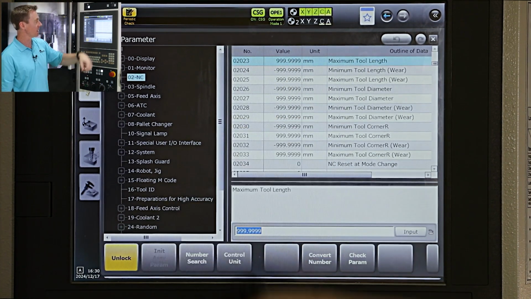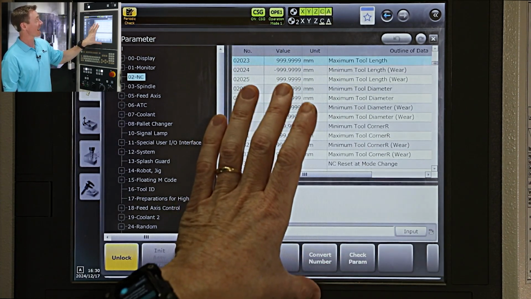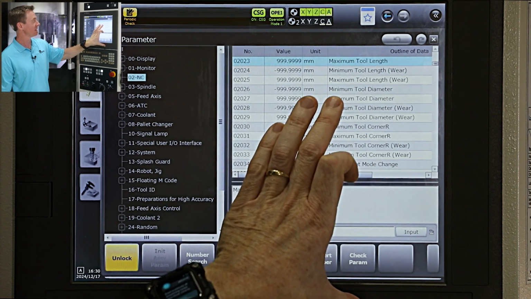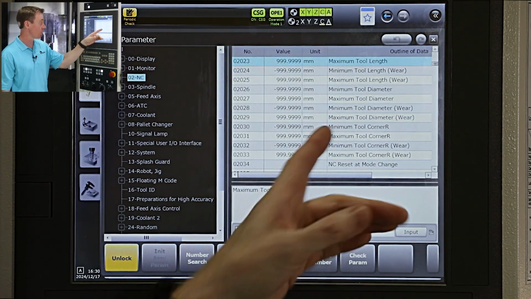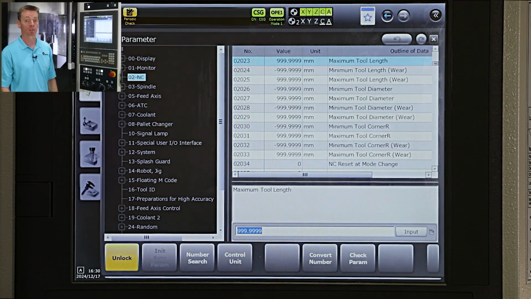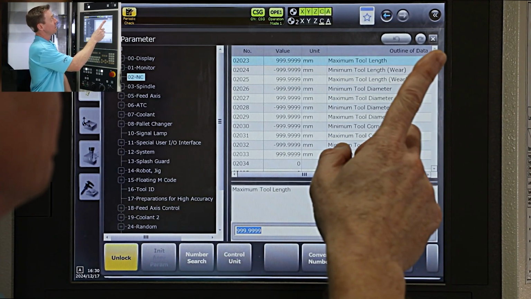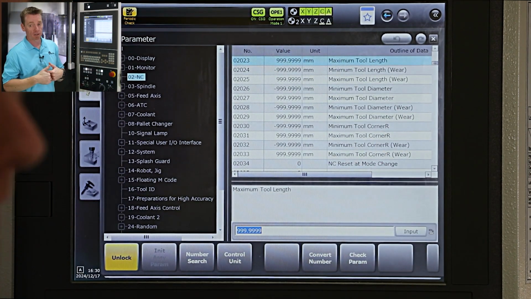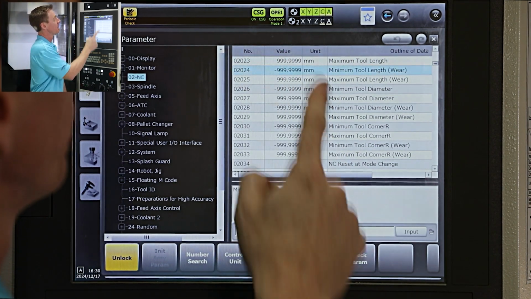Once we search to this location, you're going to see we have some inputs here. Basically maximum and minimum inputs for our tool length, tool wear, min and max, and then our tool diameter, min and max as well. You do have wear values, corner R and corner R wear as well, if there are values there that you use. Today we're going to limit our H geometry wear values for the plus and the minus, and we'll do the D geometry just for the heck of it.